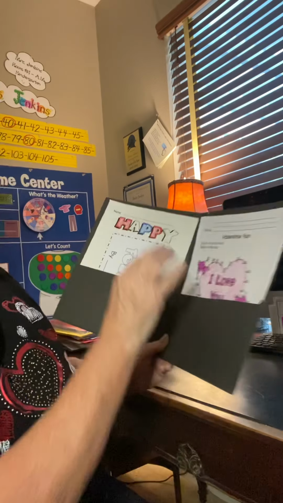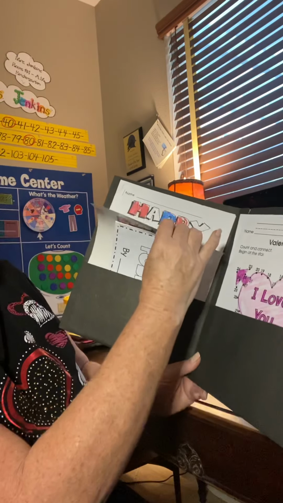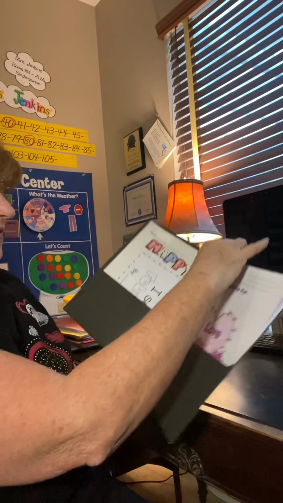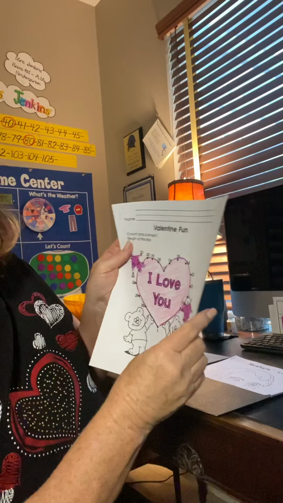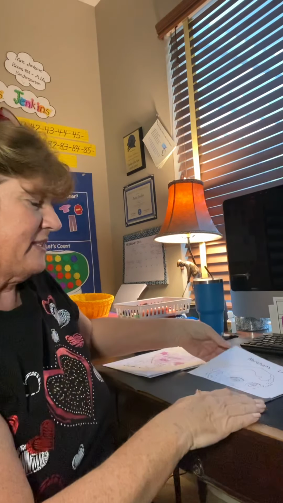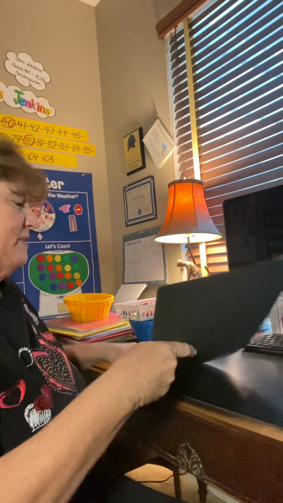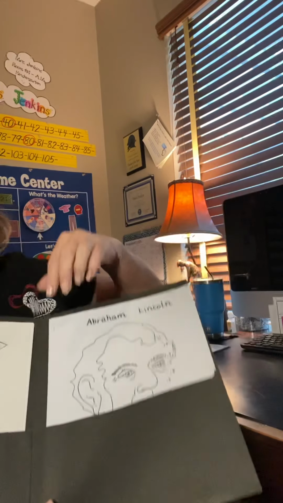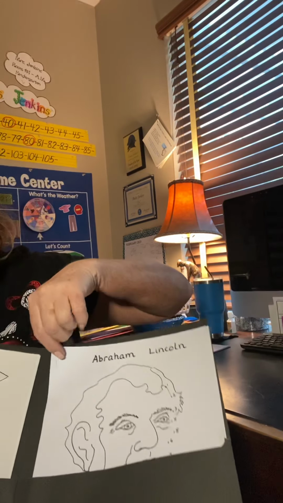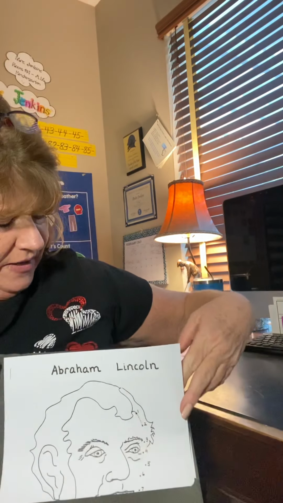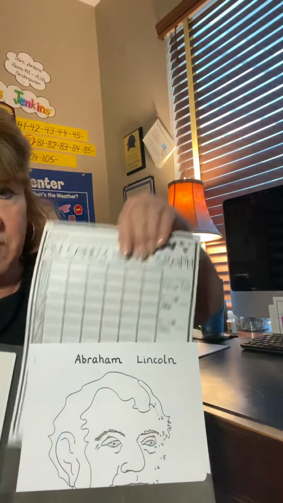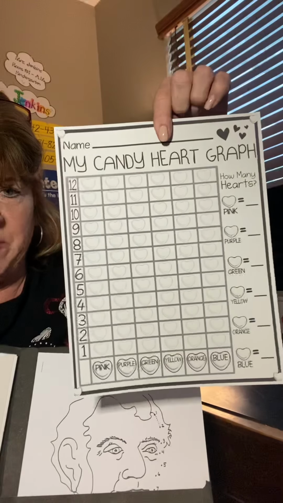You're going to find it in this black folder. I'm going to show you where to find it, because this is where we put our holiday things. Remember our Martin Luther King packet that we worked on, and we're working on the Valentine's packet. Well, I did not want to put this in the Valentine's packet because I didn't want to staple it. So I put it in the way back here. Let me take that out and show you. Okay, underneath the President's Day things, the little packet in the very last, look, all the way in the back. If you need to, ask mom and dad to watch this and they can find you this paper, okay?